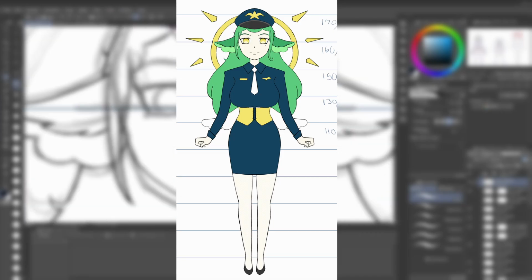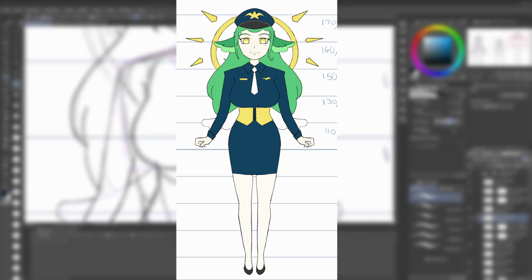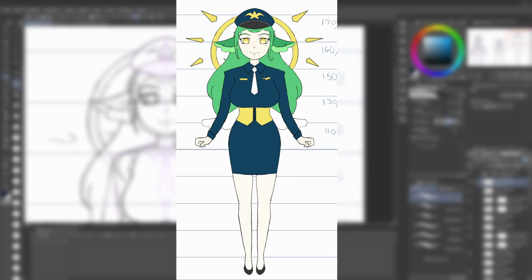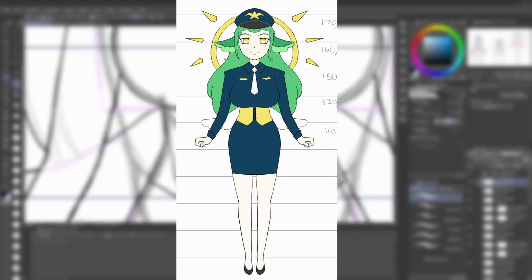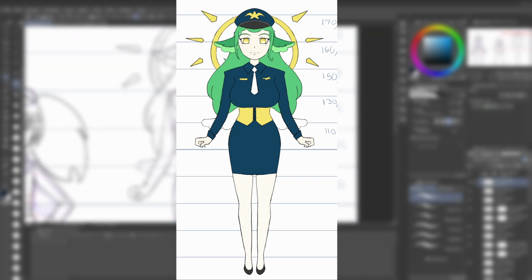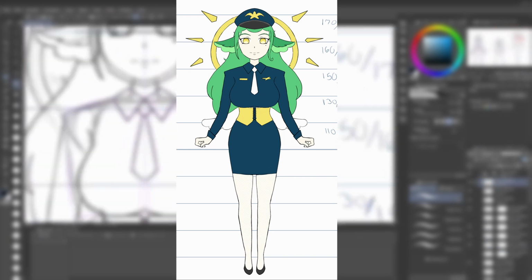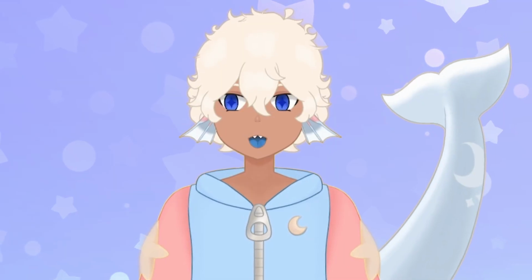If I were to redo this design, I'd probably scrap almost everything and just redo it. However, I would probably keep the color scheme, just make it a bit more dynamic, and be a bit more bold with the clothing design, because I obviously struggle with clothing design. So that's everything I hate about the design and what I would change. And some of the likes I had too. I did say some likes, so I'm not really mad about that. Well, let's go on to the next one.